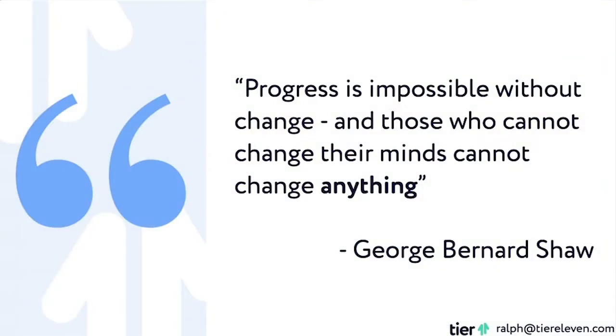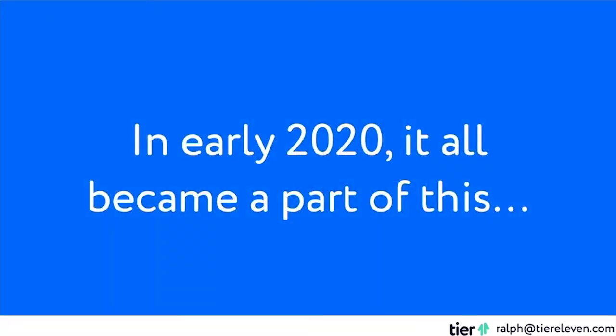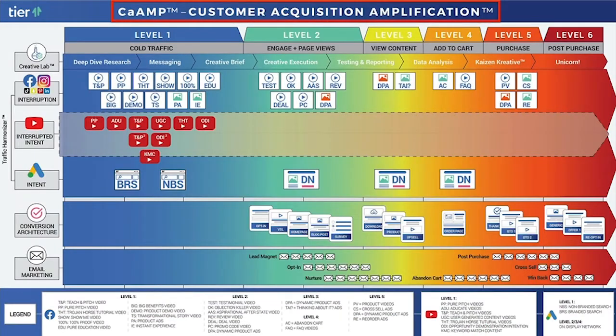Well, times change and progress is impossible without change, and those who cannot change their minds can't really change anything. Thank you very much, Bernard Shaw. And we realized that we had to change with it as well. So in early 2020, all of this became a part of this, which is customer acquisition amplification.